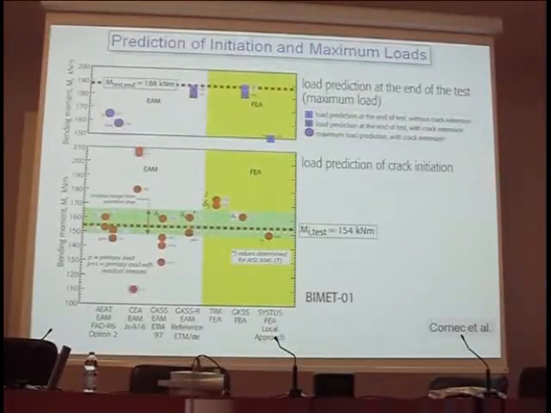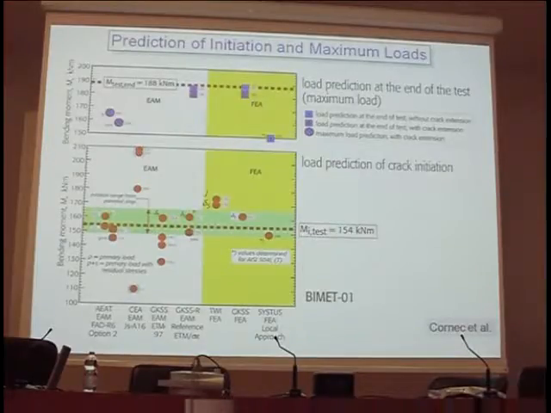And this is the result. I have to explain to you. On the vertical axis, we have the bending moment. Here, the crack initiation measurement was done using the electrical potential method. Very, very good experimentation. And so this was kind of the variability or uncertainty. And Alfred thought this is the representative value of about 150. And if you don't stop him, he gives you three digits behind the comma, which in the end doesn't make much sense. And here is the end moment, the end of test, which is 188 as compared to 154.